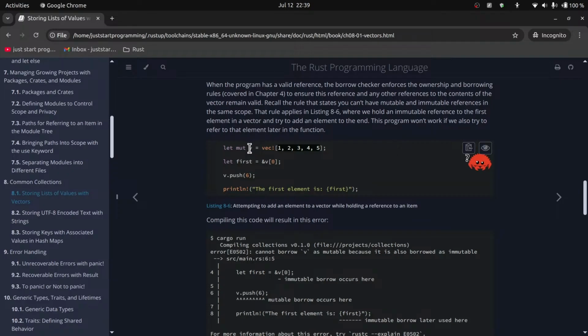So essentially, v will be pointing to another location in memory. However, first is pointing to the old location. So now first will be pointing into a dangling reference. Yeah, so it will be dangling in the memory.